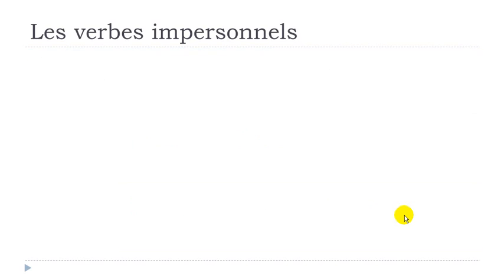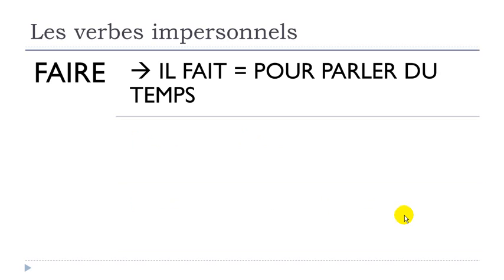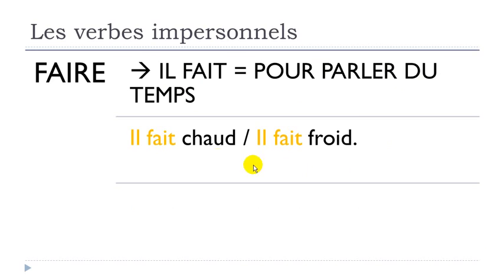All right. Second example is faire, and then it's really useful to use this faire. So il fait, if you want to talk about the weather, pour parler du temps, okay. So for instance, il fait chaud, okay, chaud, warm, hot, okay. So il fait chaud. So if you want to say it is hot, it is warm, then that's the structure you will have to use. Same thing if you want to say that it is cold, okay, froid is cold, il fait froid, okay. Il fait chaud, il fait froid.